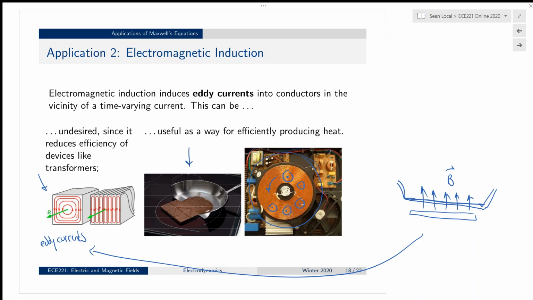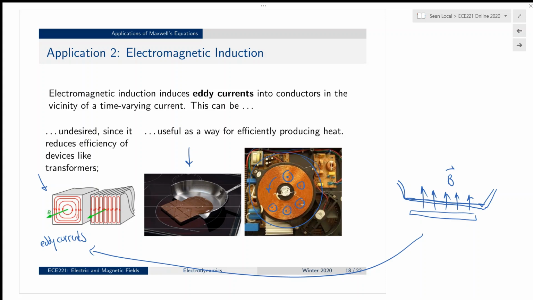And you can see this in the photograph where we have a piece of chocolate on the pan and it's melting on the pan, but sitting on the glass surface, the glass doesn't get hot at all because there are no eddy currents induced in the glass. It's not a conductor. That glass remains basically cool to the touch. Of course, the glass will heat up over time just because of heat transfer from the pot, but you get the idea. So these eddy currents are actually being capitalized upon in this particular example, but they can also be a tremendous source of loss.